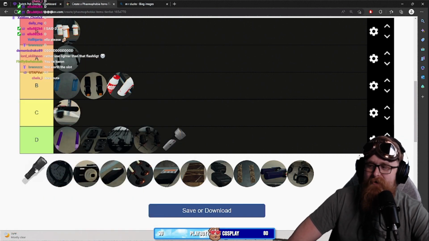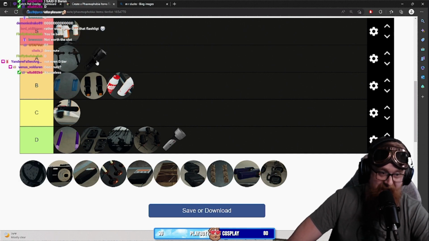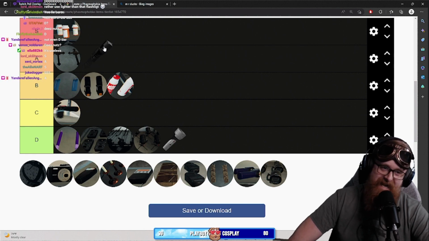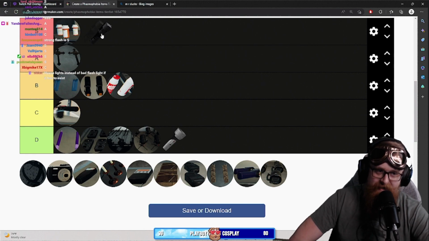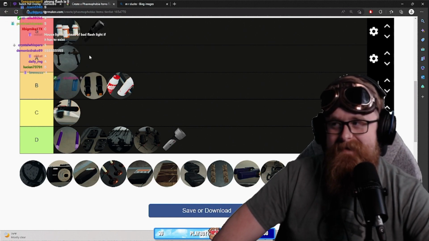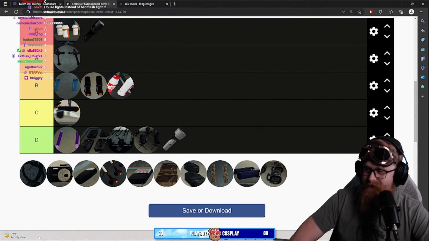Wow. All right, what about the strong flashlight then? What are we putting that as? A tier? It's not an S. That's not an S. Strong flashlight is an S? Sheesh. I think you guys are giving way too much stock to the good flashlight.